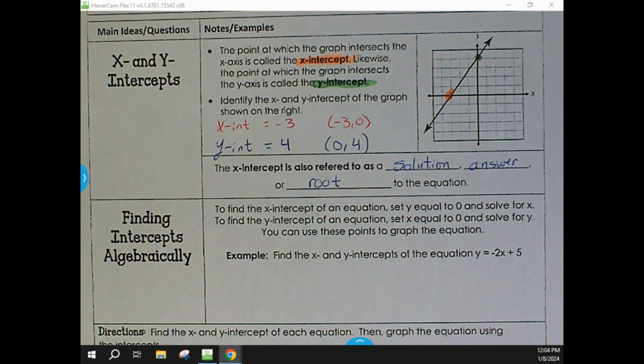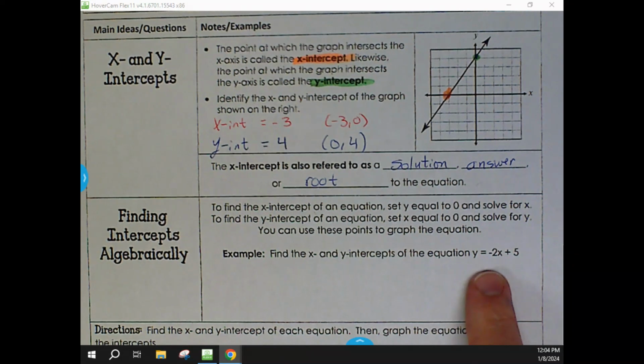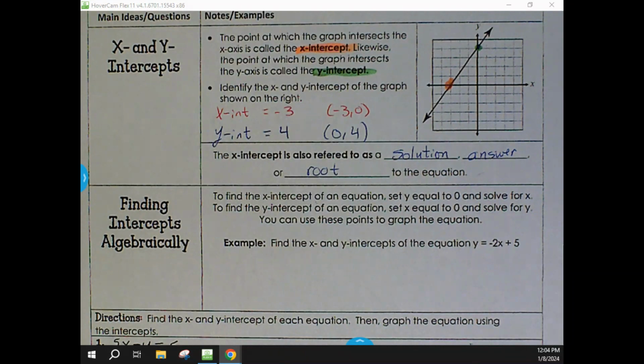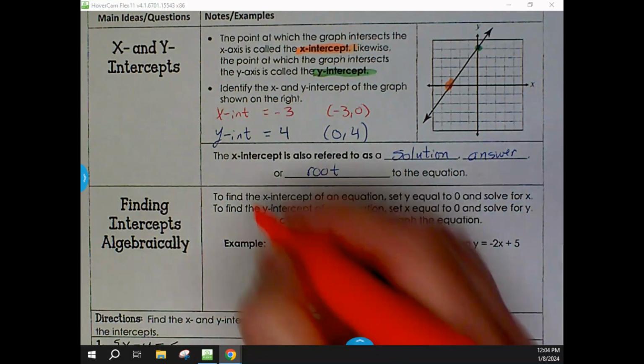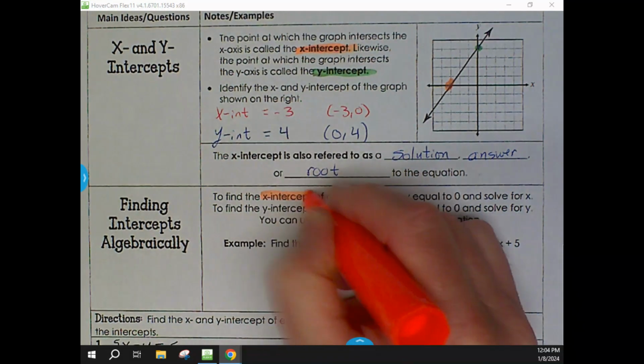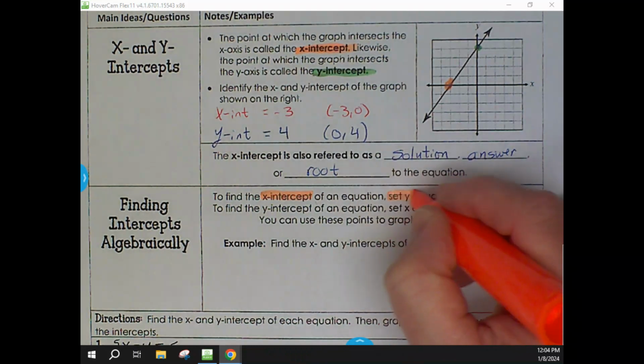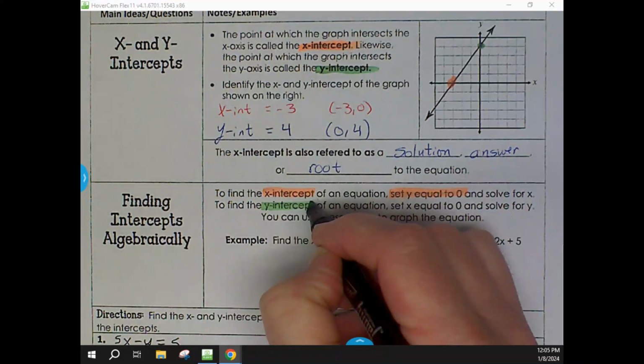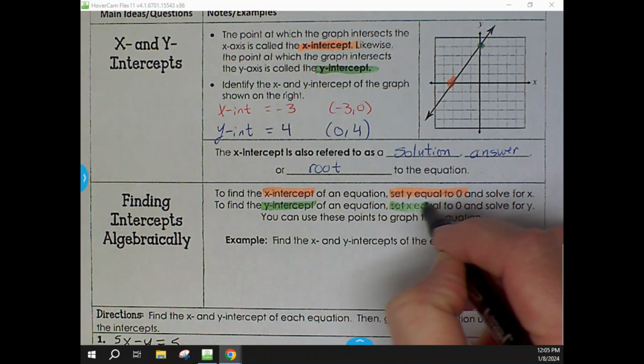Okay, and a lot of times with these equations, they're going to ask us to solve these equations and do some stuff with it, but they're not just going to give you a line. They're going to say, all right, here's an equation like this, and they're going to ask you to find out what the x or the y-intercept is. And for the x-intercept up here, it says to find the x-intercept, you basically set y equal to 0. And then for the y-intercept, you do the opposite. You're going to set x equal to 0.